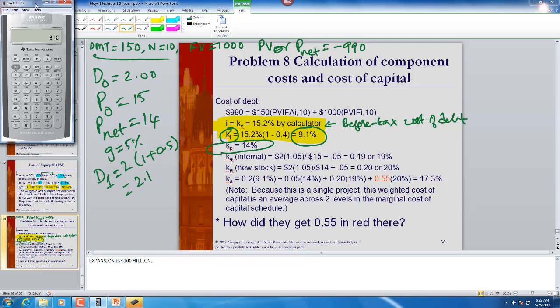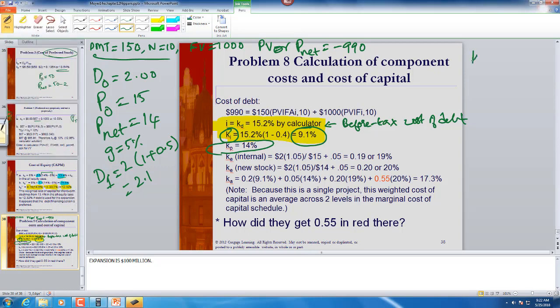Okay, first of all, let us find out the cost of internal equity and external equity before we worry about the financing structure. What is the cost of internal equity? Cost of internal equity, which we all know, Ke is D1 by P0 plus g, which is 2.1 divided by 15 plus 5%, which comes to here. Let me highlight it with a different color.